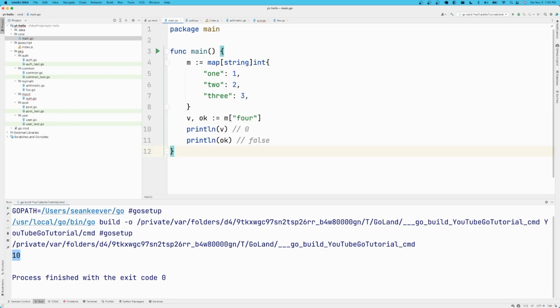So another thing about Go maps to keep in mind is that they actually return two values when you access them here. And those two values are the value from the map and also this value called ok. Well, it's typically called ok.